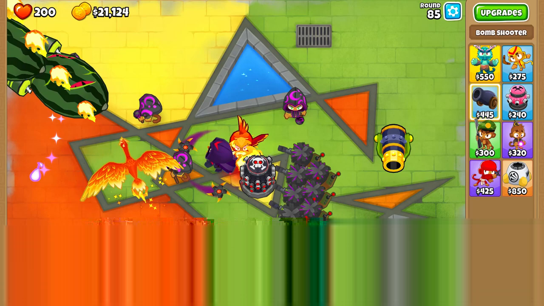Go ahead and use your Phoenix ability. Everything's pretty much shredded here. What we put on the board was way overkill, as always.